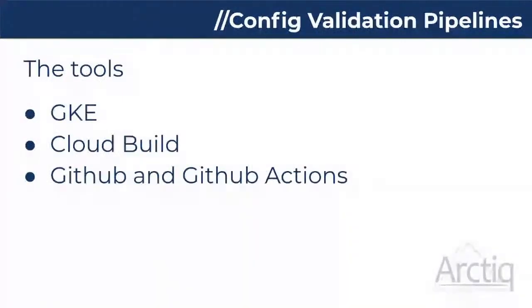For my demo, I'm really just using a couple of things. I've got a couple of GKE clusters, one labeled dev and one labeled prod, very similar to Tim's setup, where my dev one is attached to a dev branch because it's for policy development. And then I have my prod cluster that's attached to my master branch. I'm going to use Cloud Build. And I have some voodoo with GitHub and GitHub Actions to do a bit of labeling on my pull requests and those types of things.